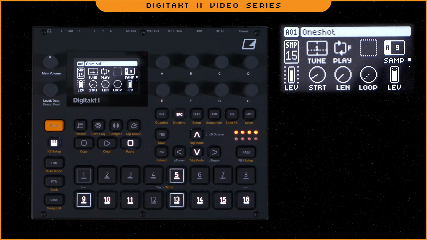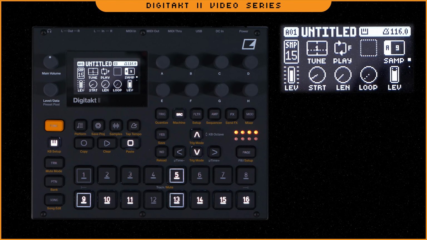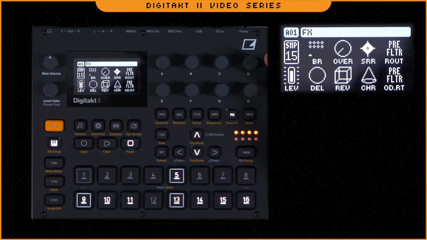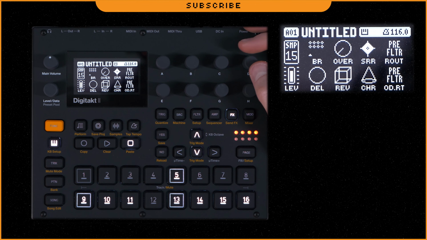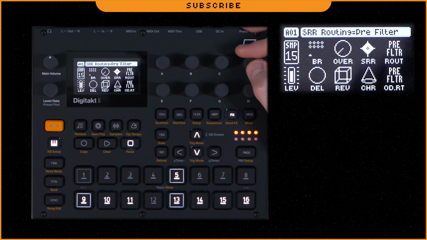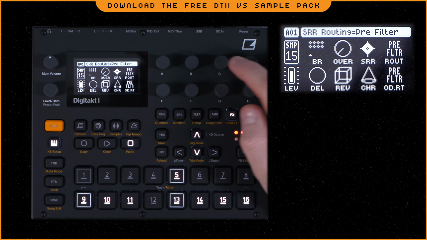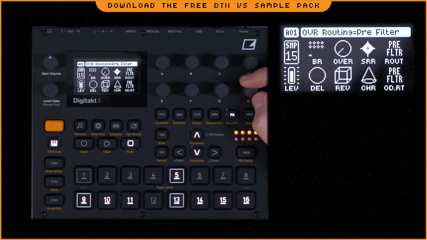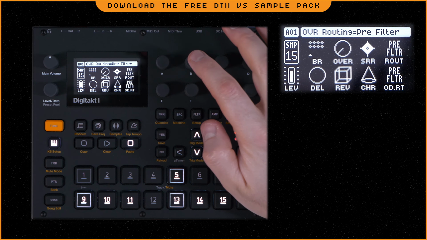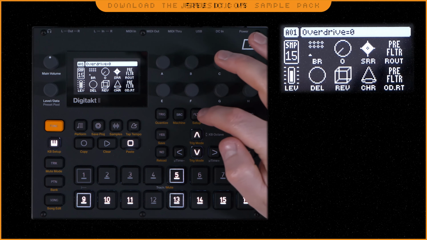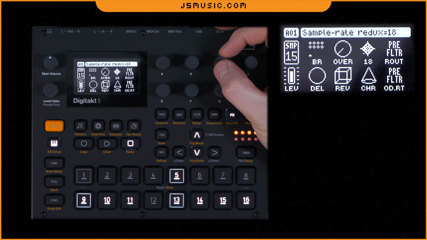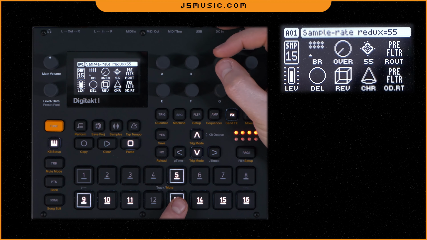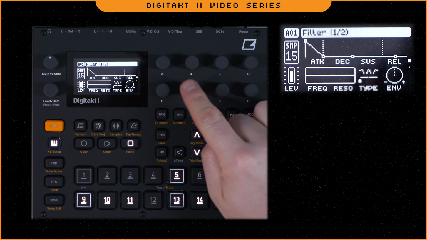Next up, they've added the routing of the distortion filter. So if we head over to the effects page, we can now see on D and H parameters, we have pre-filter, which does the sample rate reduction, and the post and pre-filter for the overdrive routing. So if we are on this sound again, and I add some sample rate reduction, this is going pre-filter.